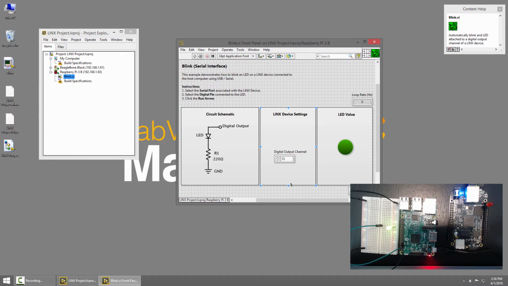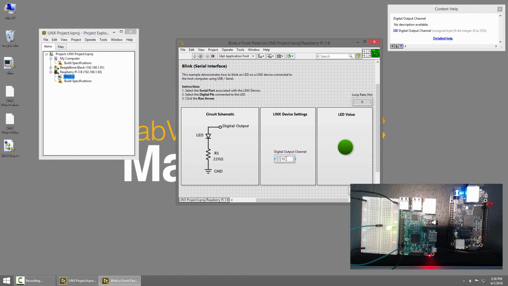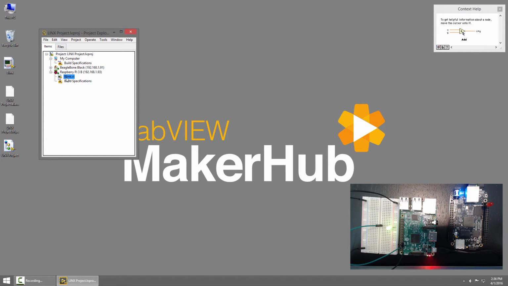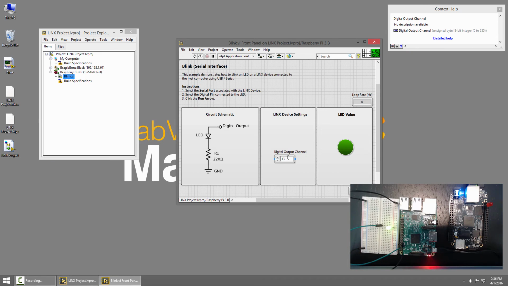I'll open the VI, and we'll notice that the digital output is set to 13, but I want it set to 7. I'll update it to 7, but we need to be careful. Front panel controls are only saved in memory and not saved to disk unless we explicitly tell it to. So for example, if I close this VI and open it again, you can see it's reset to 13, its default value. If we built this and deployed it to our BeagleBone Black or Raspberry Pi, it wouldn't do anything because we don't have the LED connected to pin 13, it's connected to pin 7.